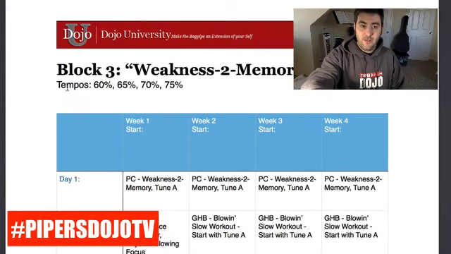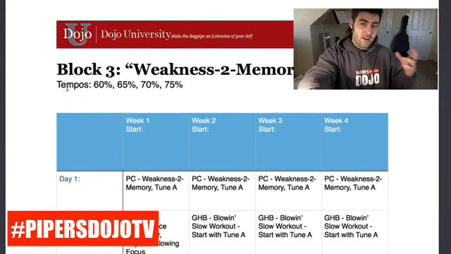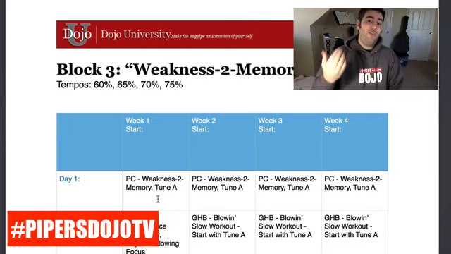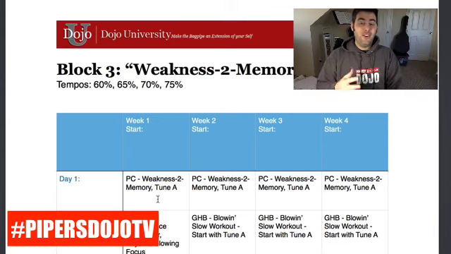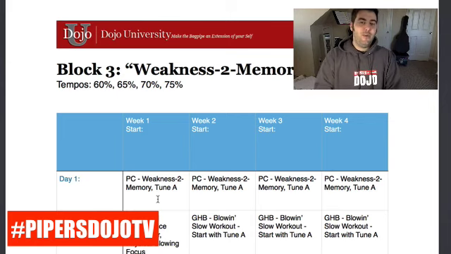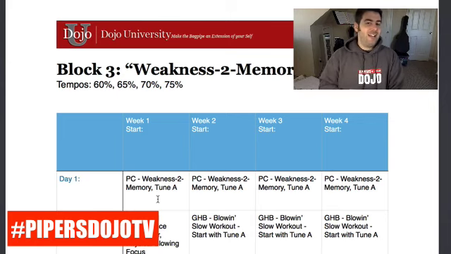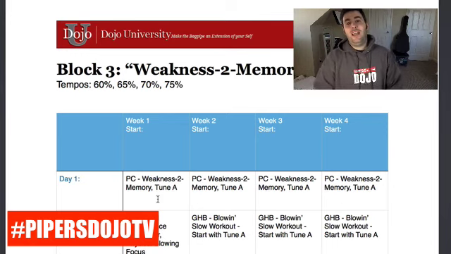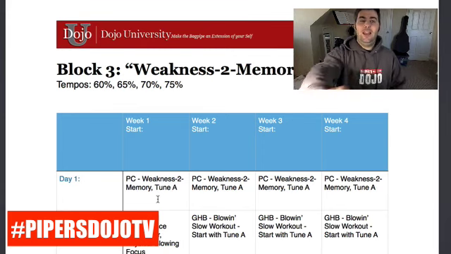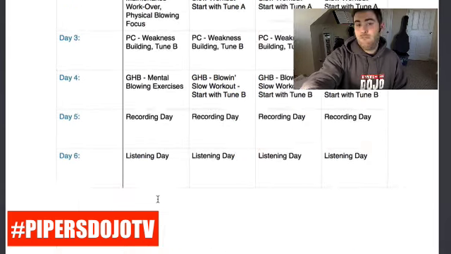Backing up a little bit further, right? Now, this is the third month of the plan, otherwise known as 4 months out. This is when we're working on really solidifying the memory. It's possible that you're going to memorize things sooner, which is okay, but this is where we're really going to solidify. We're going to use those recordings to make sure that we've memorized things properly. As a matter of fact, I am in the memorization phase in my plan right now, getting ready for some goals that I have coming up this summer. So that's just what I'm working on. And memory is at block 3, okay?